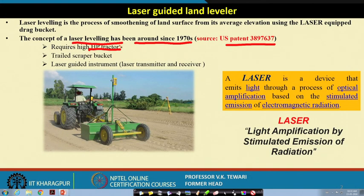When it initially came to the country, the cost was about 9 to 12 lakh rupees, making it very difficult for small farmers to use. Over the years, with government intervention, the Ministry of Agriculture contacted manufacturers to produce this equipment at lower cost. Now in the market you will find equipment available in the range of about 3 to 4 lakhs. It is generally a trailed type of scraper bucket equipment, though a mounted implement version is also possible.